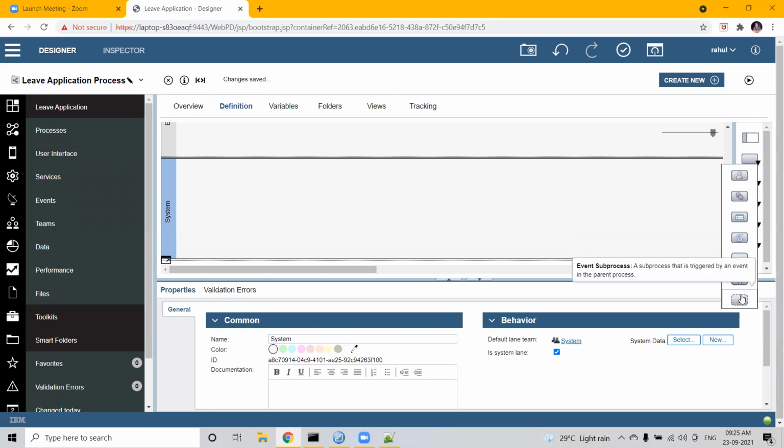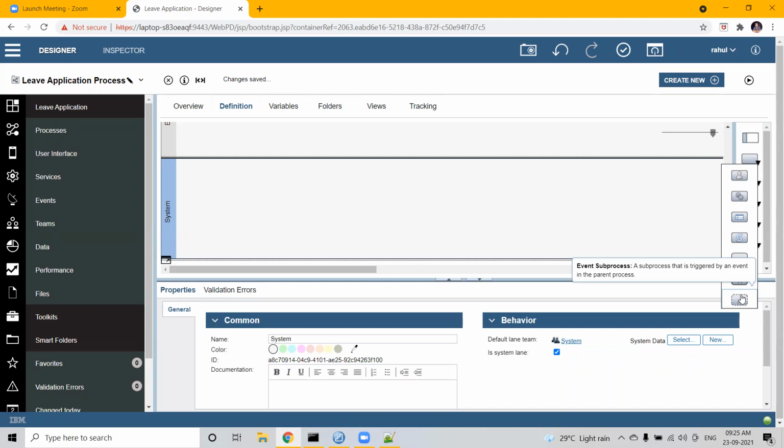Okay, what else we have? Event sub process. Now this is something which we'll be discussing later, so we'll have a session on events. So in an event, I can implement an event sub process. Say some kind of event has occurred in this leave application process. Say this process received some information from some other external application.